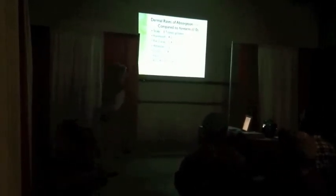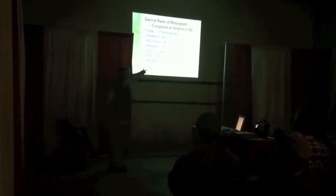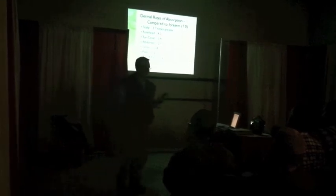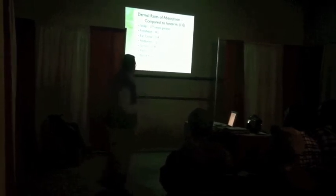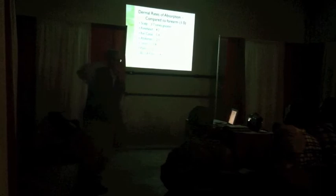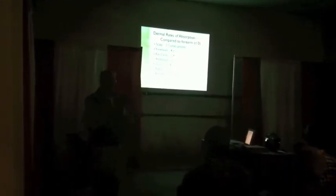Here's an interesting one. If we say that number one, look at the other parts of the body that are maybe less. Why do we think maybe the palm is only a little bit more? No, you got calluses in there, right? It's not getting in fast enough through the calluses versus the groin, the abdomen. I don't know how they measure the ear canal. Who gets pesticides in your ear? You got problems of it going into your ear. But again, recognize that there are different parts of your body that are affected differently.